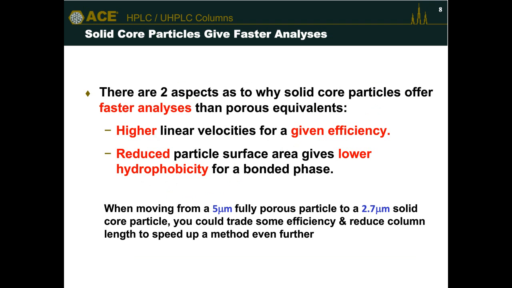So when we're thinking about how this can help us, another thing we can think about is the speed of analysis. And there's 2 reasons, really, why these solid core particles give us faster run times. The first one is kind of related to what I've shown you already. So we can use higher flow rates at a given efficiency, which means that to gain the same chromatography, we can do it in a faster runtime and get the same sort of N numbers from our peaks. So that's one way of speeding up the method.